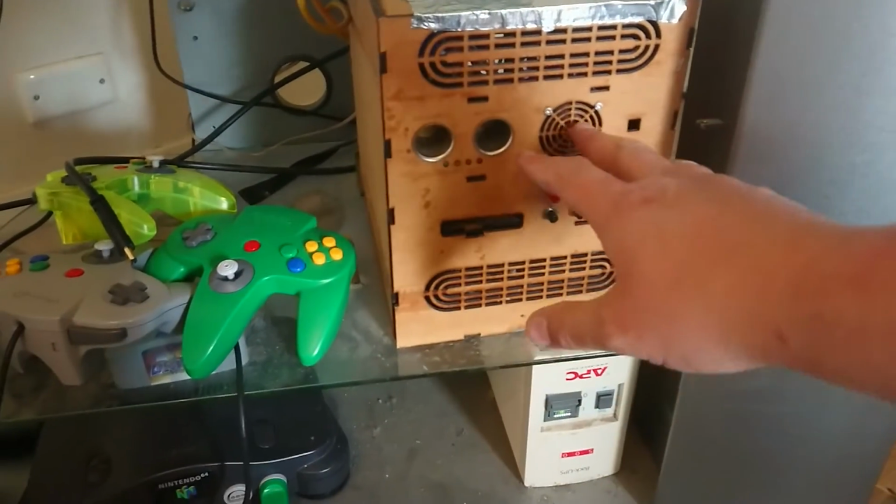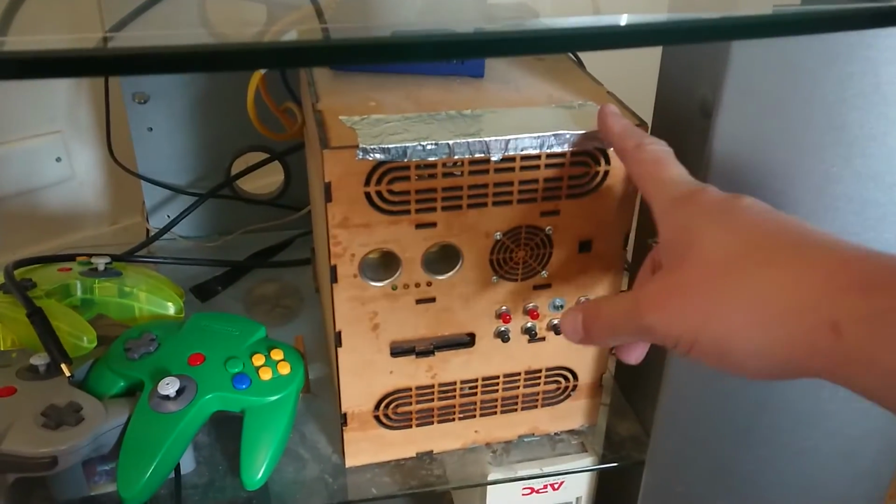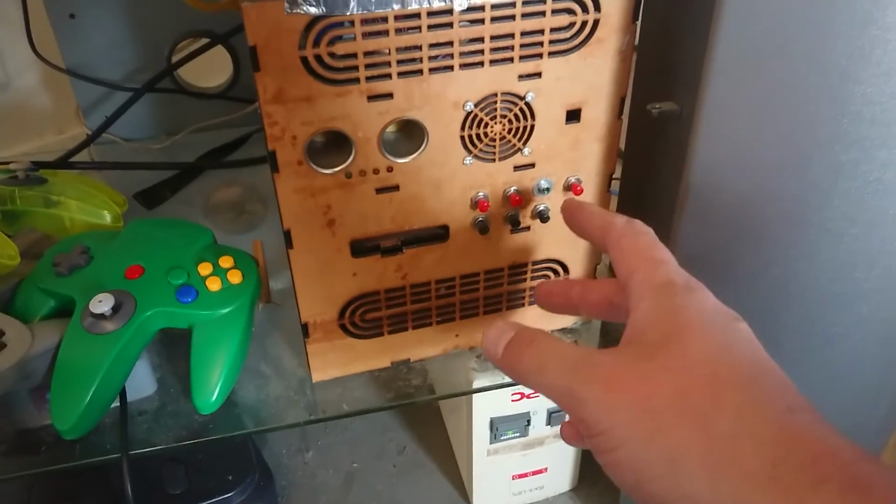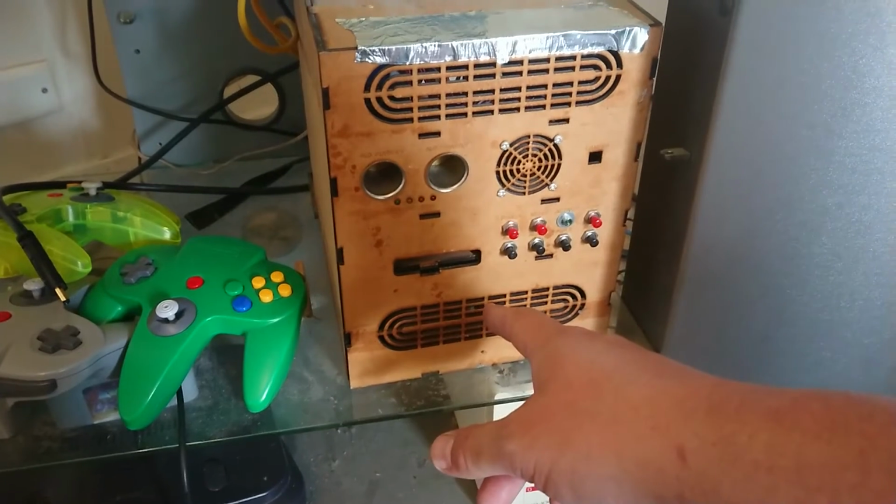Alright, we've got the front and back on the box with a piece of aluminium tape as a temporary measure, but at least everything actually goes back in there now. And I've forgotten to turn the switch back on. Yay.